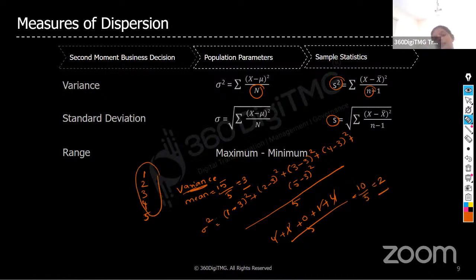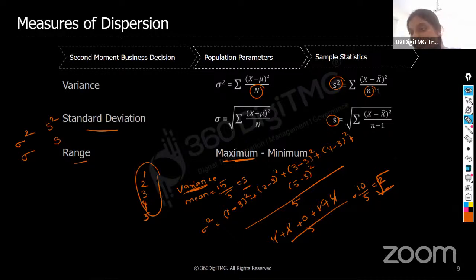So variance is nothing but the sum of the square differences of each data point with the mean, divided by the count. And what is standard deviation? Standard deviation is the square root of variance. So root 2 is the standard deviation. So for a population, variance is indicated with sigma square and standard deviation is indicated with sigma. Whereas for a sample, the variance is indicated with S square, and standard deviation is S. And coming to the range, it is maximum minus minimum. So these are the simple things present, which are measures of dispersion.